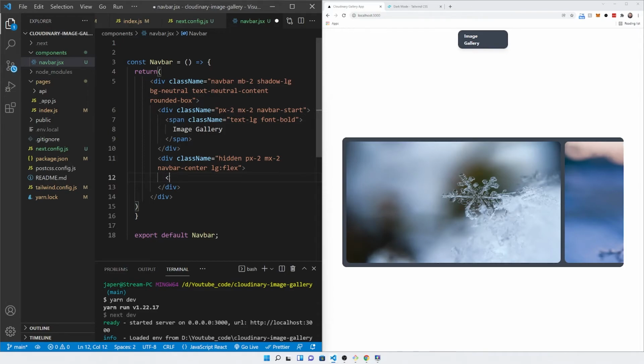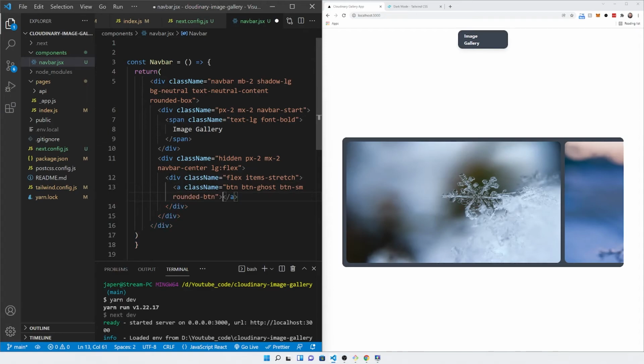And then we can do div class name equal to flex items stretch, because we want to stretch them across the screen. And then we'll create an A here with a class name equal to button ghost, button small, and a rounded button.